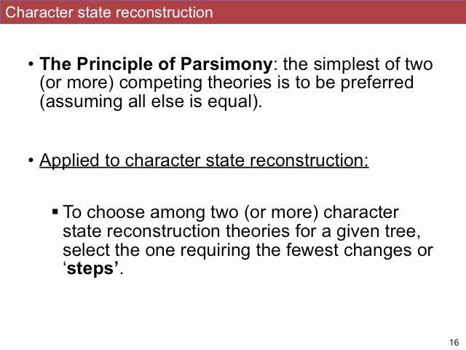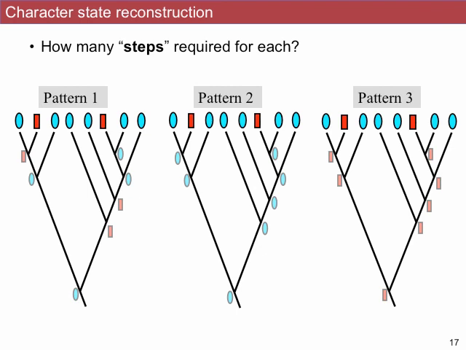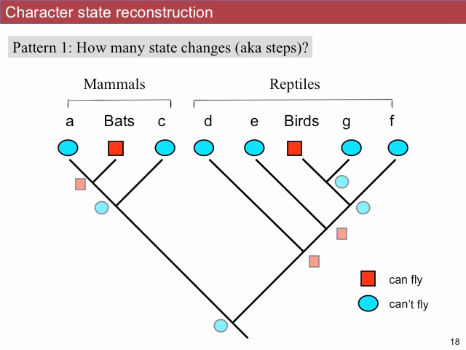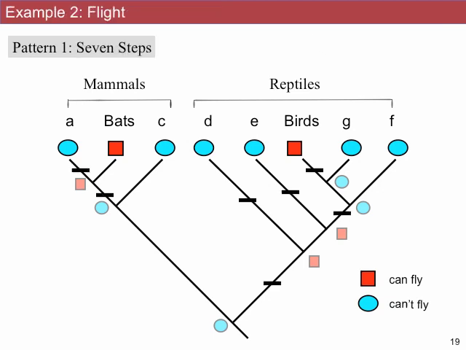But the key thing that we're going to do is use this principle of parsimony and go through the tree and apply this principle of parsimony to character state reconstruction. And again, the key thing here is that if you have multiple possible options to choose from, you choose the one that is the simplest. That is the principle of parsimony. And as we apply this to character state reconstruction, we compare different possible patterns of ancestral character states, and we choose the one that requires the fewest number of changes in character state over time. We also call those changes steps. So we look for the pattern that requires the fewest steps over evolutionary time. So we're taking this principle, which could be applied to anything, and we're applying it to character state reconstruction.